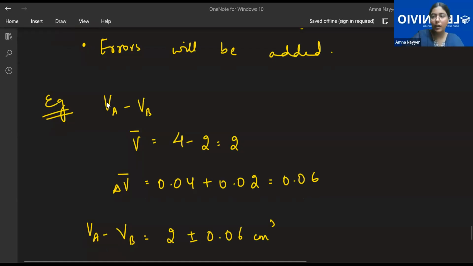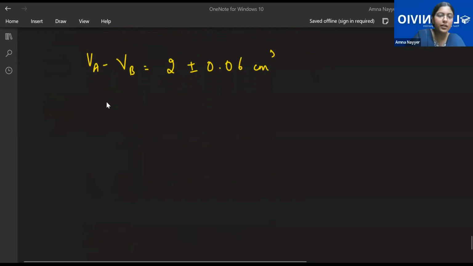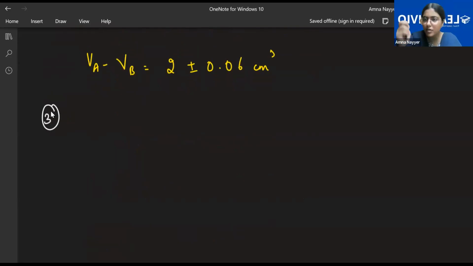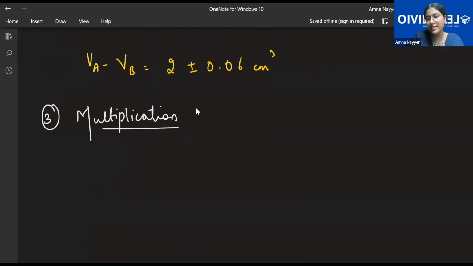Okay. See, now the third property is third and fourth very similar, like your addition and subtraction were very similar. Now your division and multiplication will also be very similar. So first, talking about multiplication. Now see here, we don't just multiply as it seems like, okay, if we've added the mean values, so here also we should just multiply the mean values and let's see what we'll be doing about the absolute errors. No, this way it won't go.